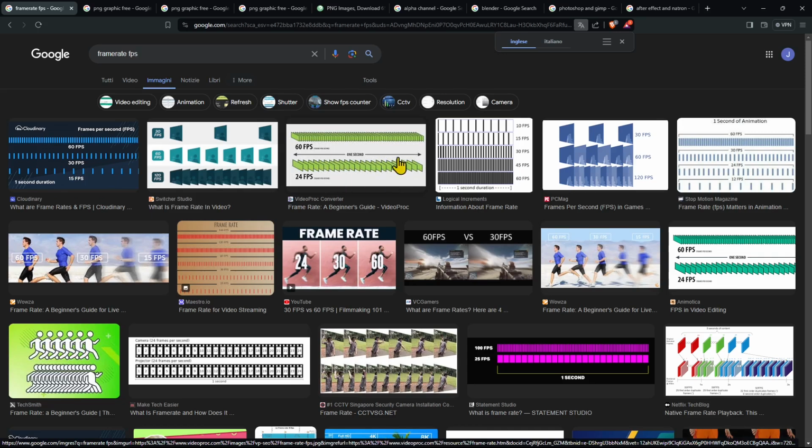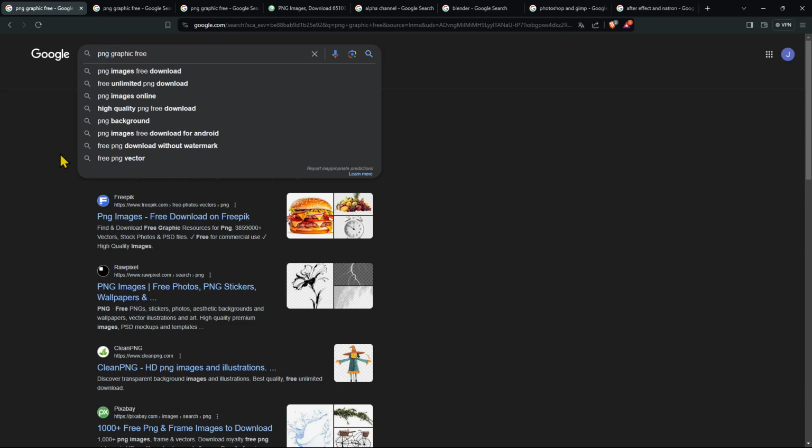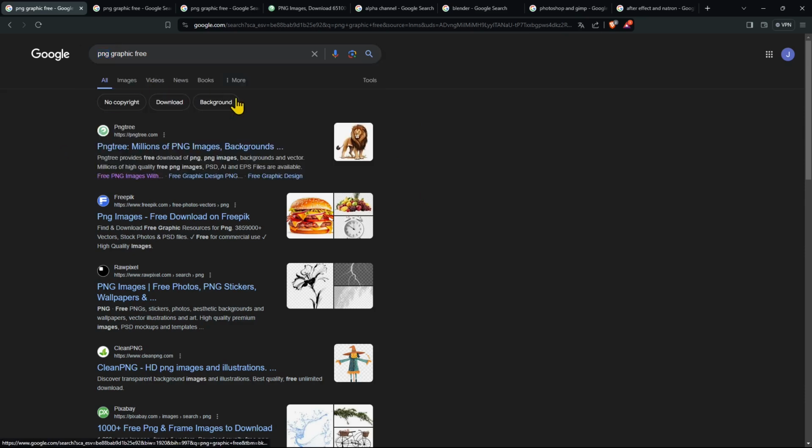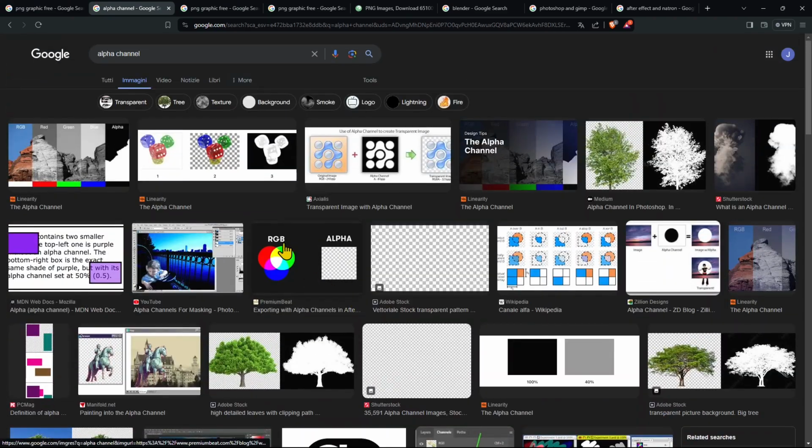So you can change the speed, the duration, and also address here the FPS, or frames per second. Now, we already talked about logos and graphics that don't have a background, and these are usually PNG. You can do this because they have an extra channel called the alpha channel. The alpha channel is like a fourth channel after the RGB.